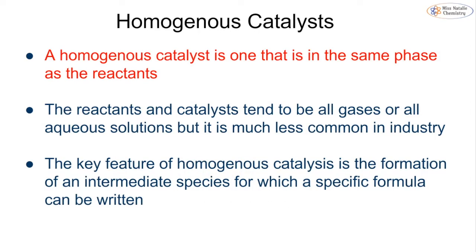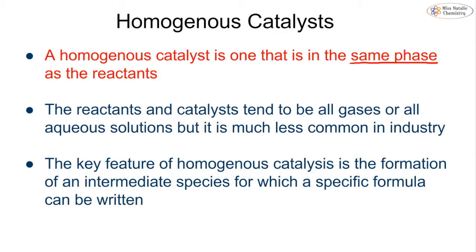The other type of catalyst that we need to know about are called homogeneous catalysts, however you choose to pronounce it. And this is one that is therefore in the same phase as the reactants. So they will all be aqueous or all be gases. Okay, most of the time they will be gases, but aqueous solutions do exist in terms of a catalyst in a reaction, but they're just a little less common.